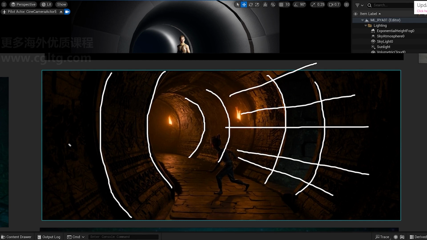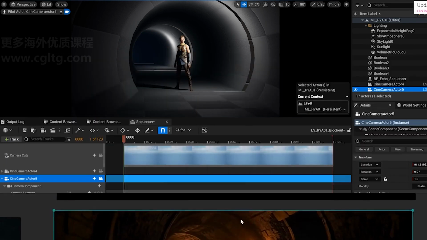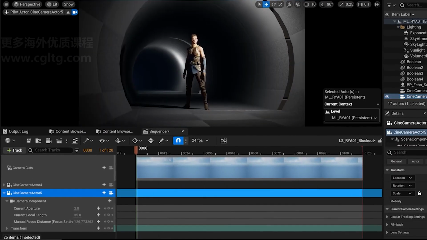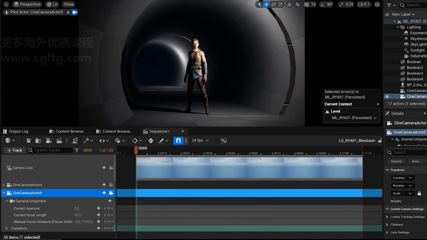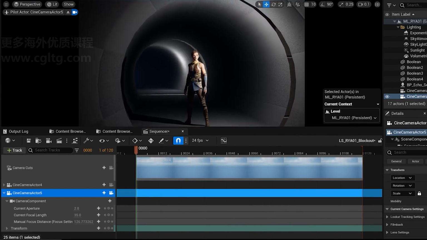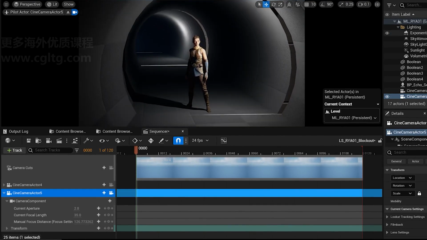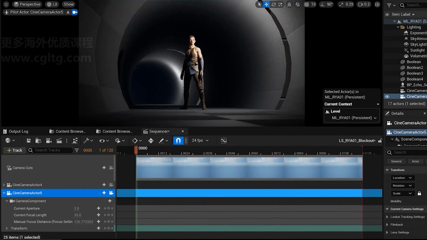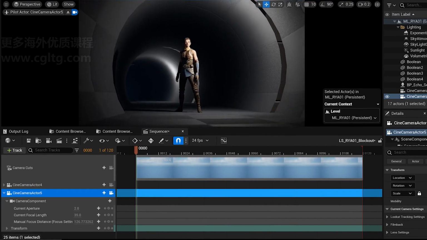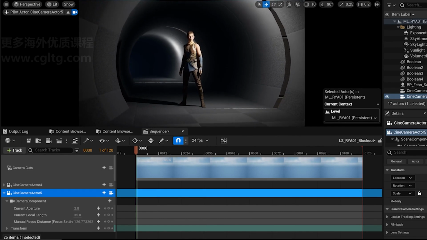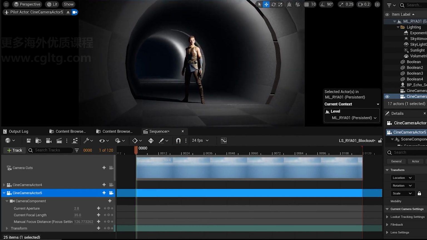So I want the height of my camera to roughly be somewhere around this height. And if I look back in my scene here, I can just slowly start to crane up or down to see exactly where that equilibrium point is. So if I'm too high up, I can see that in that perspective line. And if I'm down here, I'm too low. And I just want to find that sweet spot where I'm somewhere in the middle here. Great.